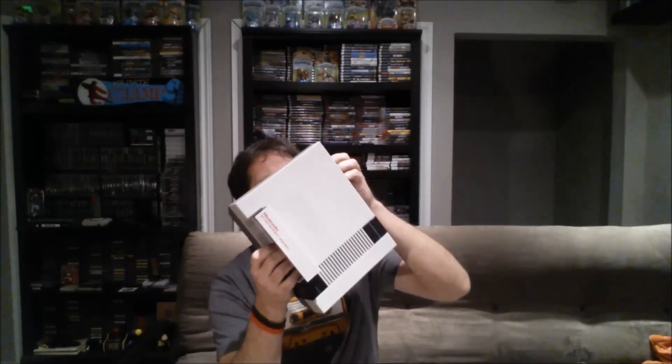That comic was basically a dollar, and I had a 30% off card which I used for the next item — an NES system. I'm not going to pull it all out, but there are a couple of controllers, the light gun, the power supply, the AV cable, and the system itself. It looks in decent shape. I did power it on and it seems pretty good to go. The only thing is it has a tendency to want to come apart, and I'm not sure why because it looks like there are screws in it.